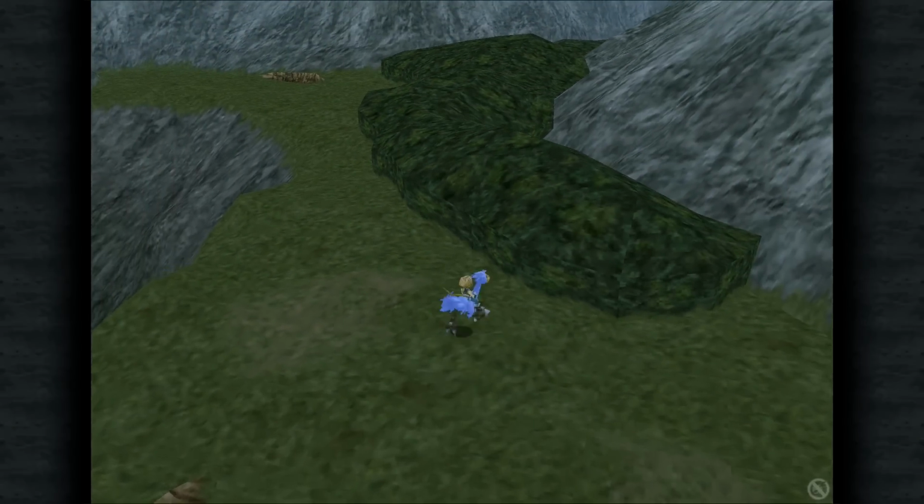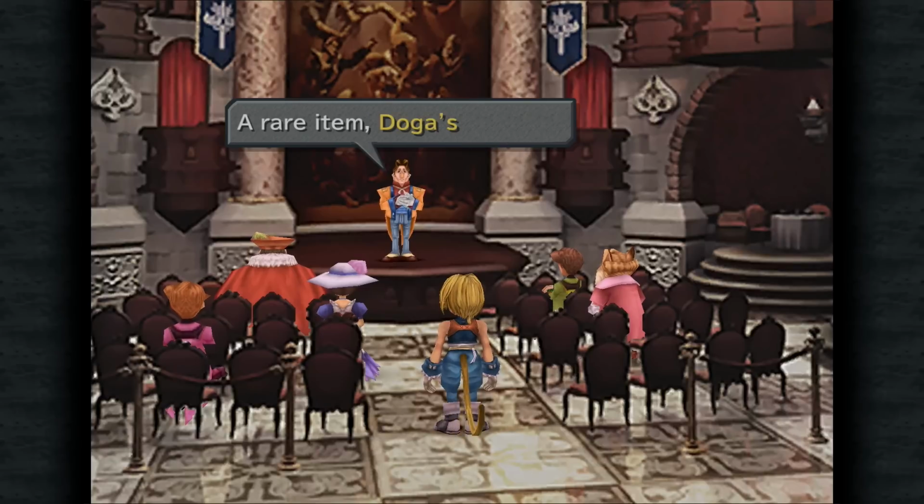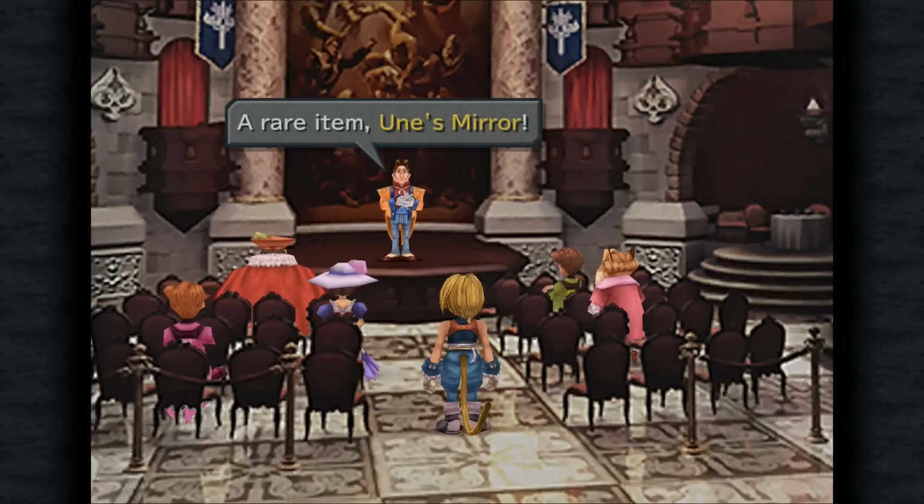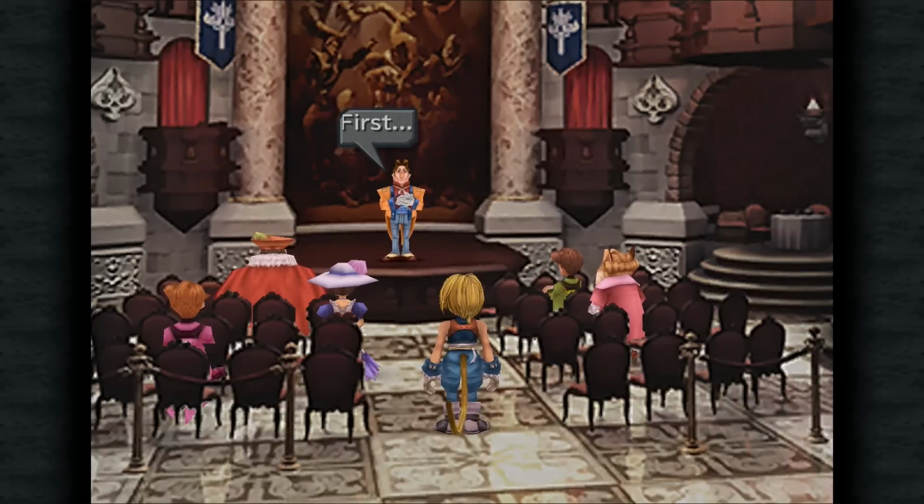Anyway, when we get to Trino, we're going to go to the auction house. And here we are at the auction house. There's a couple of things that we're after, including a promise ring and thief gloves. They're the two things that we're really needing. So there's the thief gloves. We do want to get those. I'm not too concerned about the other items, so I'll let those go.